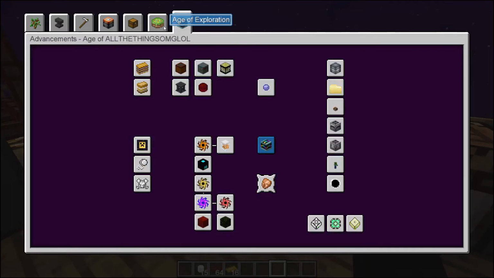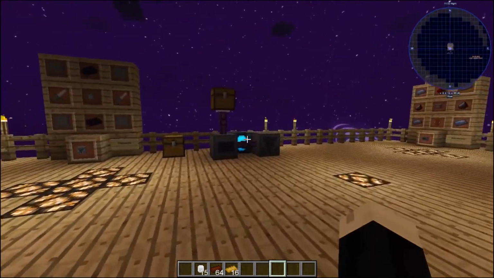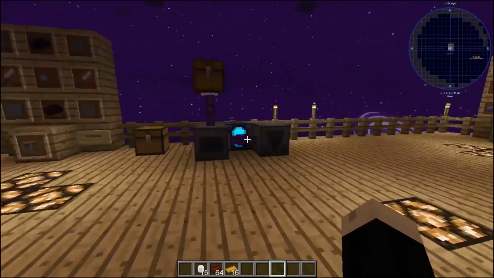And let's see, where do I have it? Right here. Hey Smalls, you want some more? Craft a more s'more double smingit. So that advancement will be complete after those steps. And that's really all that's involved with it.